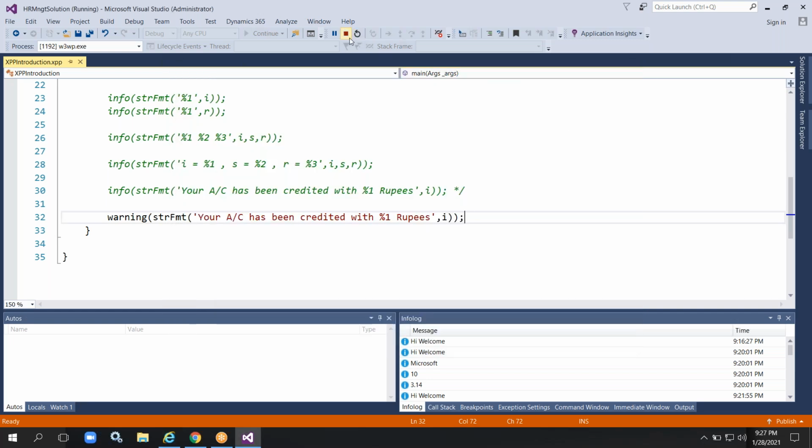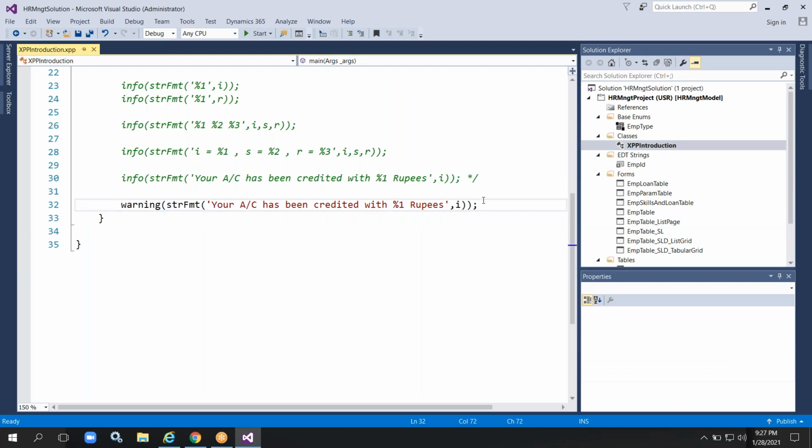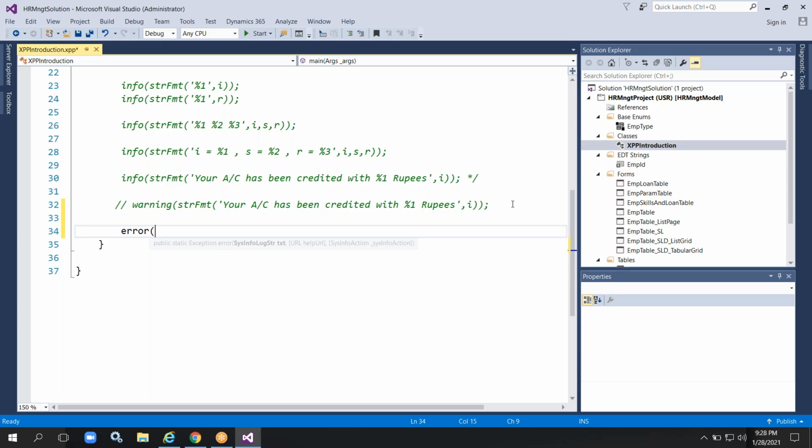Okay, now the same statement I can also write for error.